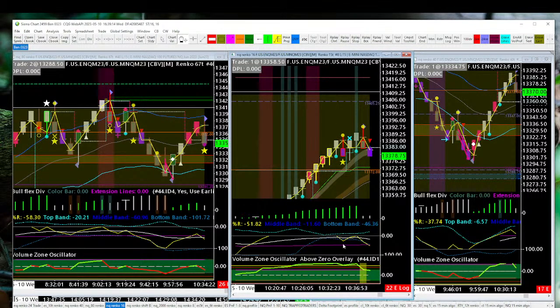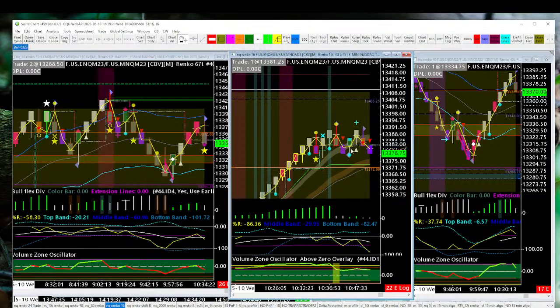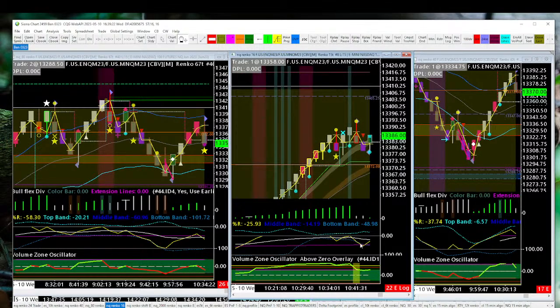But look, we need to make a lower low on price. Otherwise, it's going to be divergent. Nope. No lower low on price. See, that's a higher low on price. And so it's going to try to go higher. But again, we touched these lower Bollinger Bands, so we might not want to buy it. Like you might be buying at the top, but you don't want to sell it yet, right?